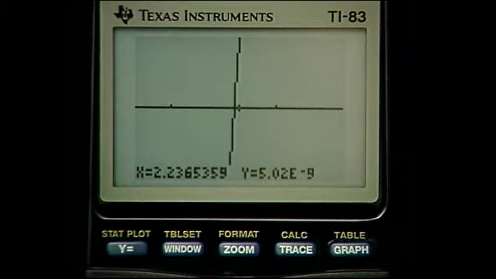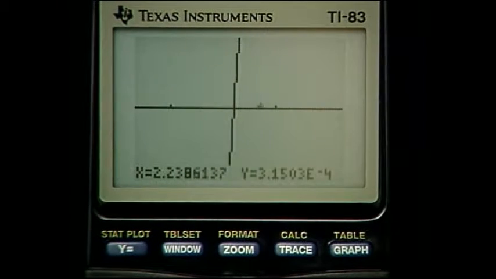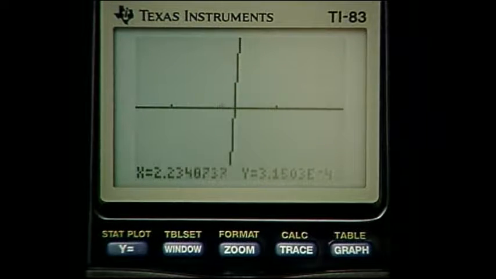And it turns out that if I cursor over to it, now this is just the centering icon, I'm not tracing here, and I'm not on the graph obviously, but this centering icon is right about at 2.24, and over here on the other side should be 2.23. You see, this is at 2.23. So the graph is clearly between 2.23 and 2.24. And we can see by observation that it's a little bit closer to the 2.24.